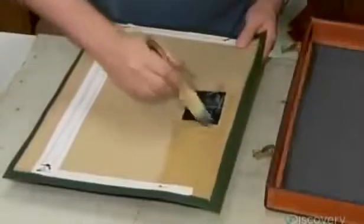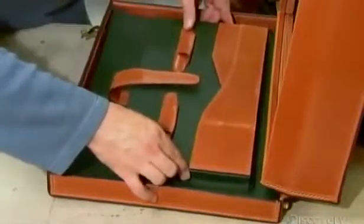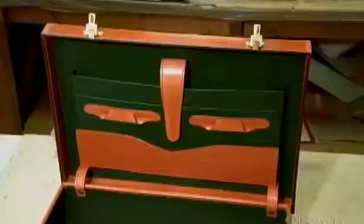Next, he glues in the lid pocket assembly, an all-leather organizer that contains pen loops and pockets for files and business cards. Finally, he lines the bottom section with sheepskin leather that's been coated with a semi-gloss glaze, so it can be wiped clean with a damp cloth.